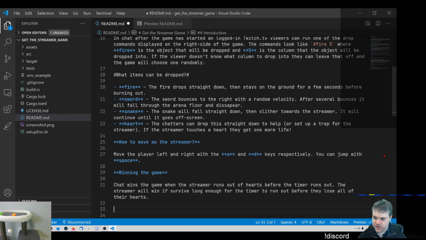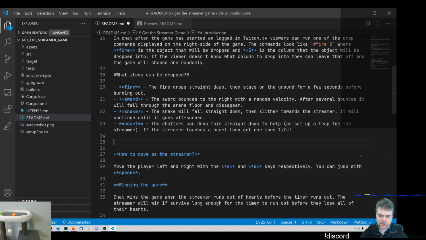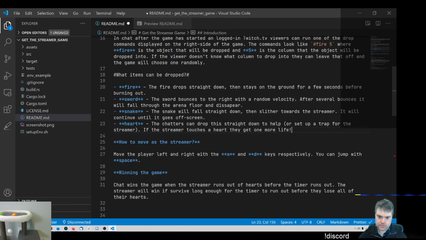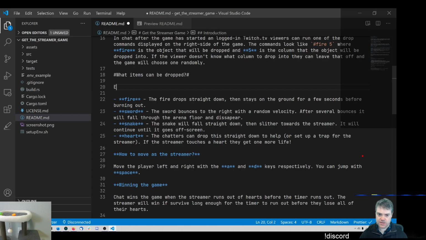Okay, so then for each of these, let's see, what items can be dropped?